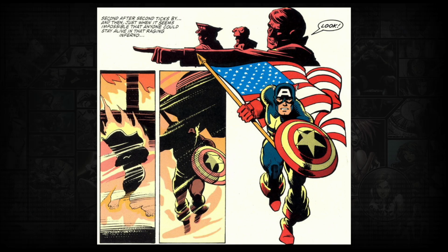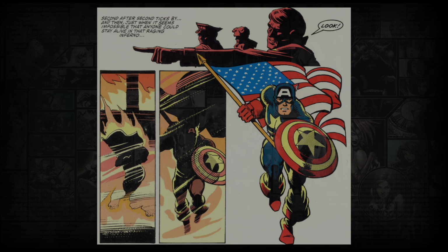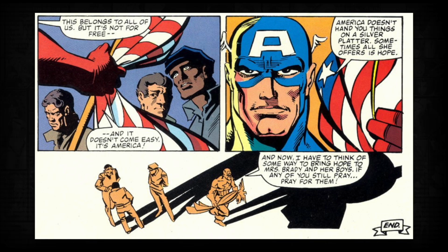And he gives a quick speech here. "This belongs to all of us. It's not for free. It doesn't come easy. It's America. America doesn't hand you things on a silver platter. Sometimes all she offers is hope." Yeah, leading to that last bit. "And now I have to think of some way to bring hope to Mrs. Brady and her boys. If any of you still pray, pray for them." And then that's it. That's the story. It's a crazy story. Very intense.